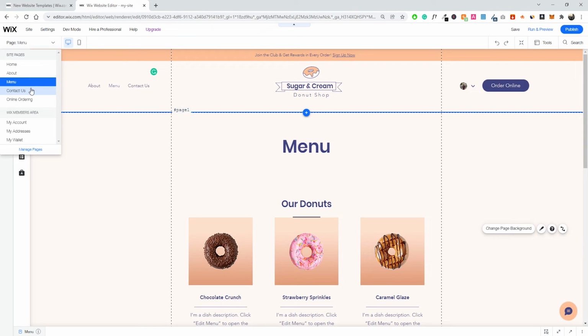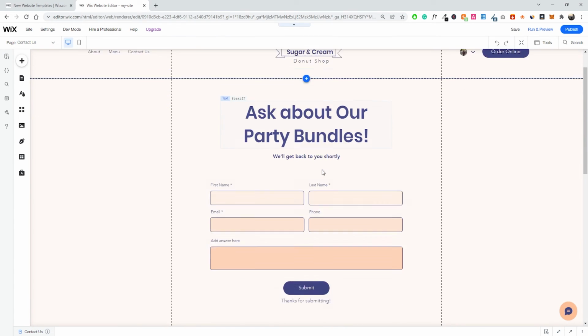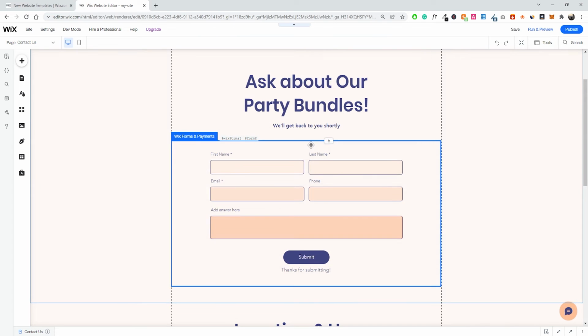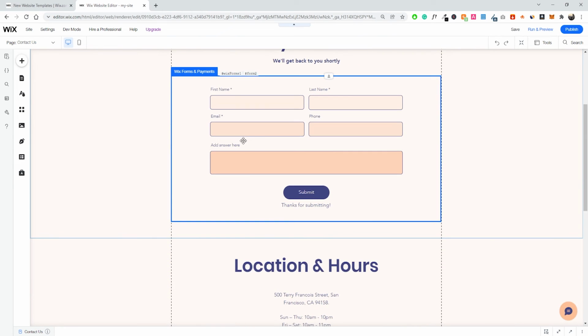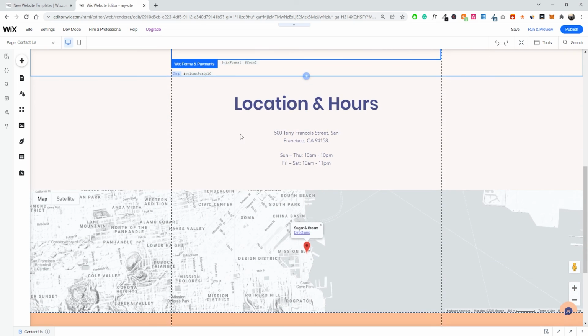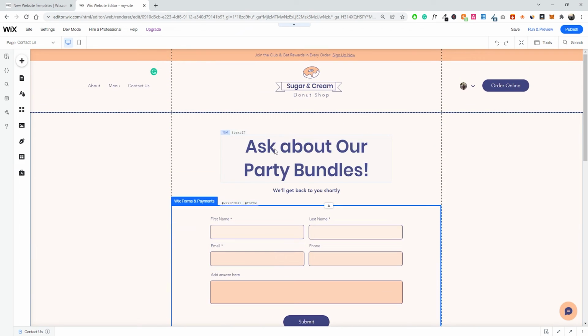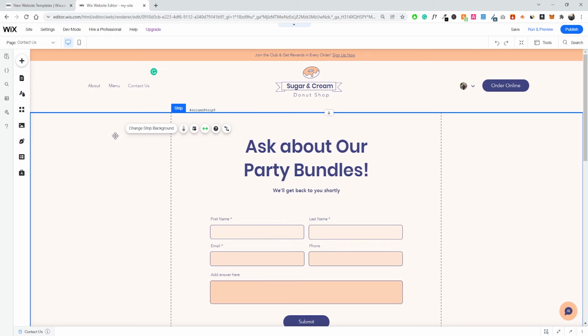Our menu looks good. Contact us, same thing. You can go in here and just update everything. Every element is clickable. Every element is just very straightforward. Everything is so straightforward, so there's nothing really to worry about. So that is essentially it when it comes to editing your website. I cannot go through every aspect of editing your website, but once you get started, this is essentially the groundwork. Just get started, start playing around, try different features, look at the different templates, see how other people are building their websites. And once you start doing it, it will just get easier.